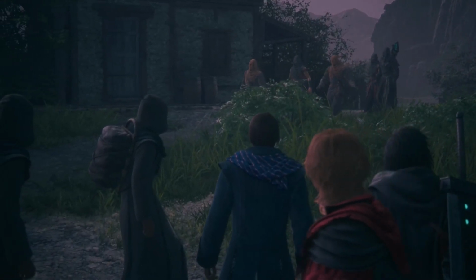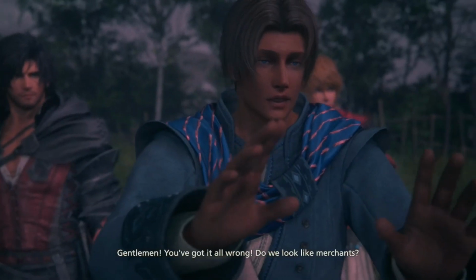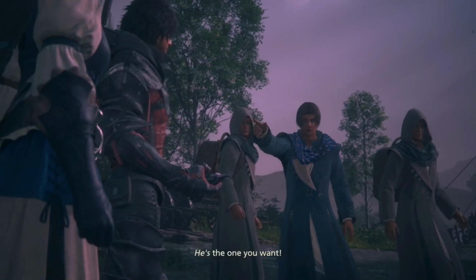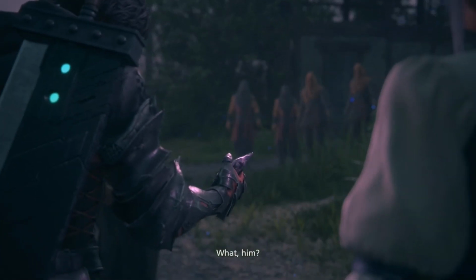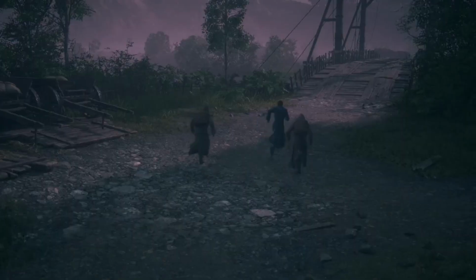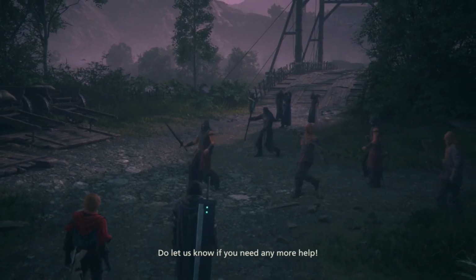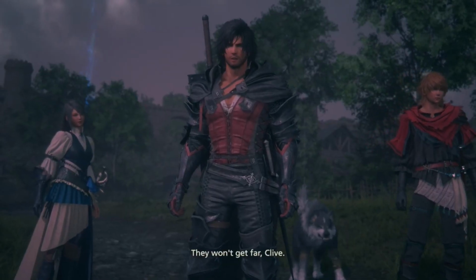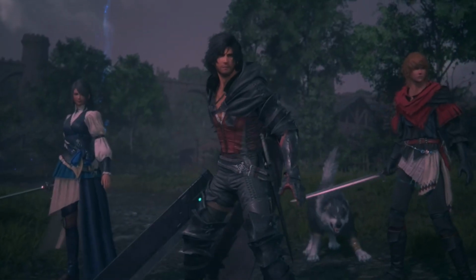Little pricks. Clinkers on the ground. Quick as you like. Gentlemen, you've got it all wrong. Do we look like merchants? Yes. He's the one you want. Just look at what he's got in his hand. What? Him? Wait, I'm not. Does it matter, Clive? We'll just fight them. Do let us know if you need any more help. Okay, I still like him, but he's still getting a punch to the mouth. Clive. No. But they'll wish they had. Oh, they'll wish they had.